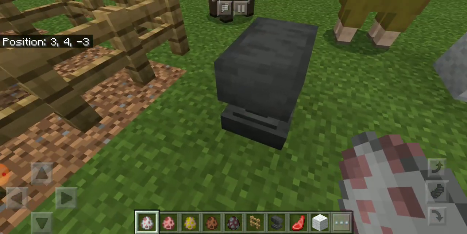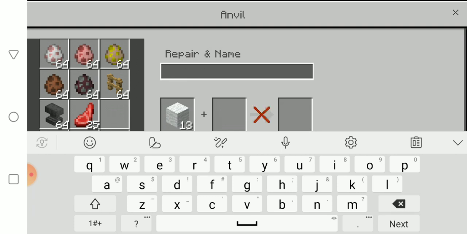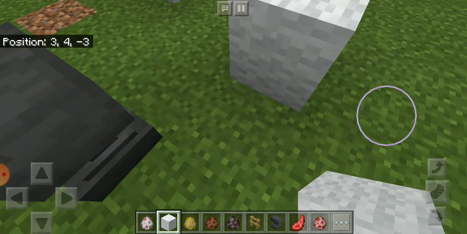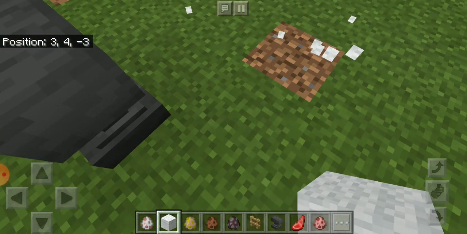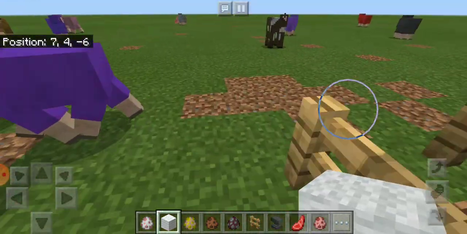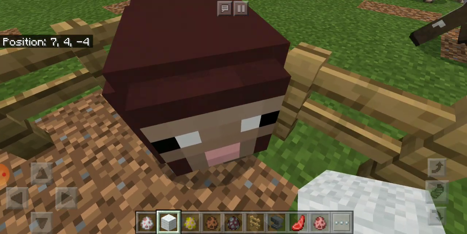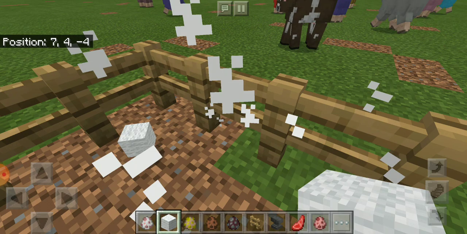What if I name the wool Jeb? Ooh, would it work? Okay, J-E-B. And it's the last one. No! It doesn't work. I want a rainbow wool. Jeb. No. That's what you act like, one of the viewers. But no, if you break them, you won't get rainbow. Look, break me. Okay, I'm gonna hit it. I got white wool from it.